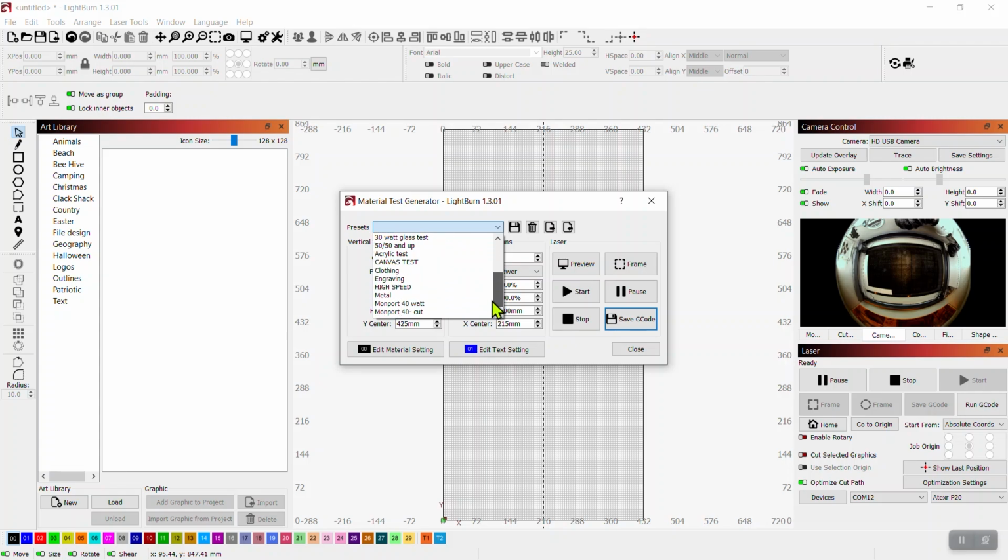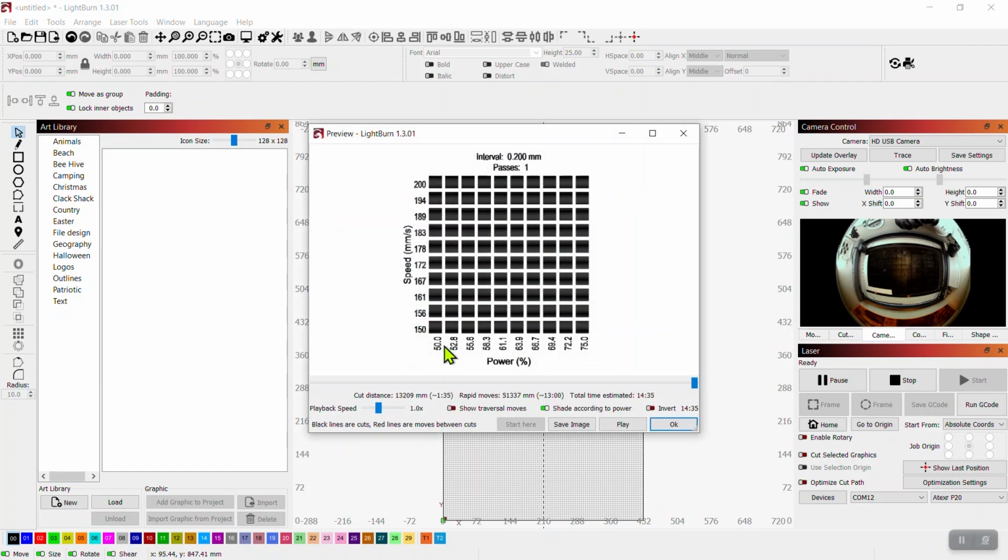I've got all kinds of tests, and yes, I have one for clothing because I have engraved blue jeans before, and I needed a good reference because you don't want to ruin a good pair of pants trying to engrave them and have the wrong setting and burn a hole through them. So I've got one set up for clothing, and I can go in here and you can see the speeds: 50 to 75% power output, 150 to 200 on the speed. And that was what I run on blue jean or denim material to figure out where that little white engraved look comes from without damaging the material.